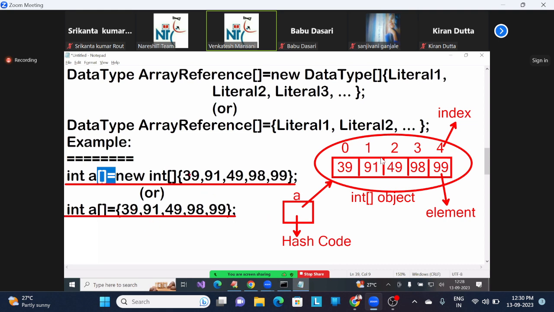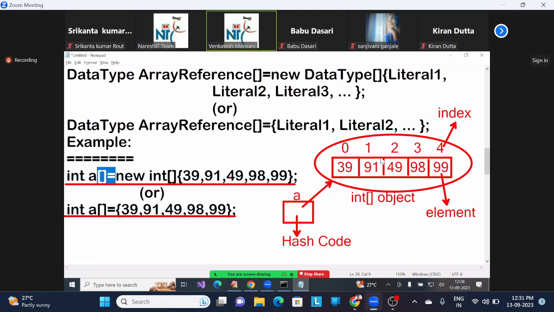And you should not specify the size here. If you write the number of elements, an error comes. That syntax is not supported by Java. C language will allow it, but Java doesn't support it. Follow whatever I have given. Java has its own syntax.